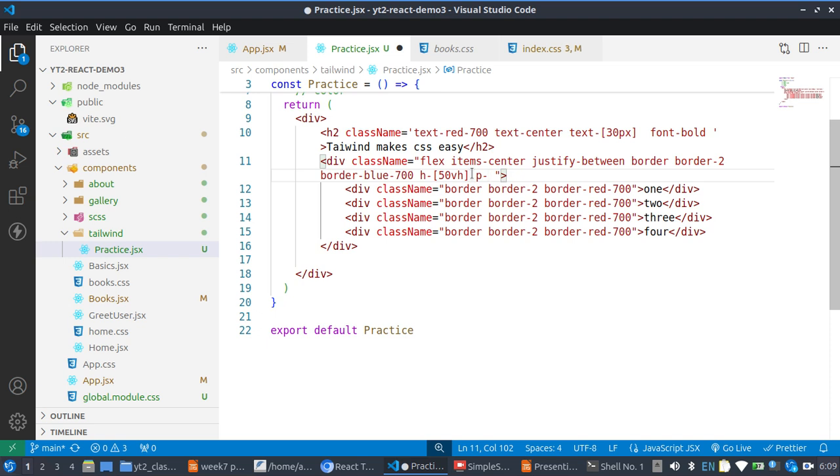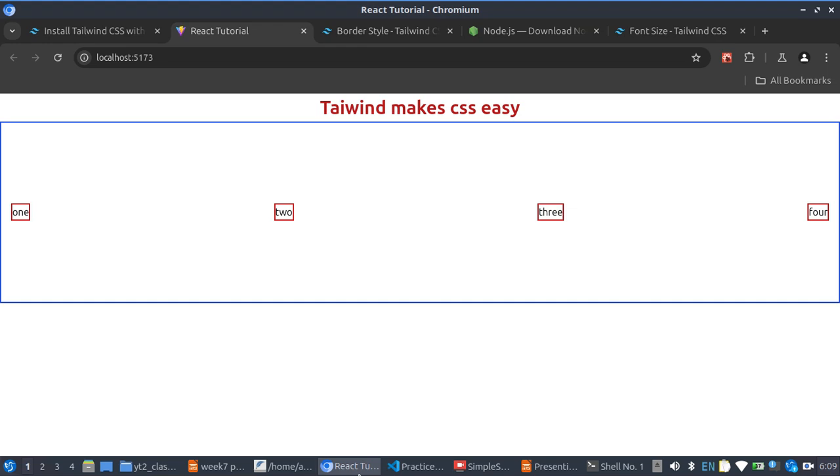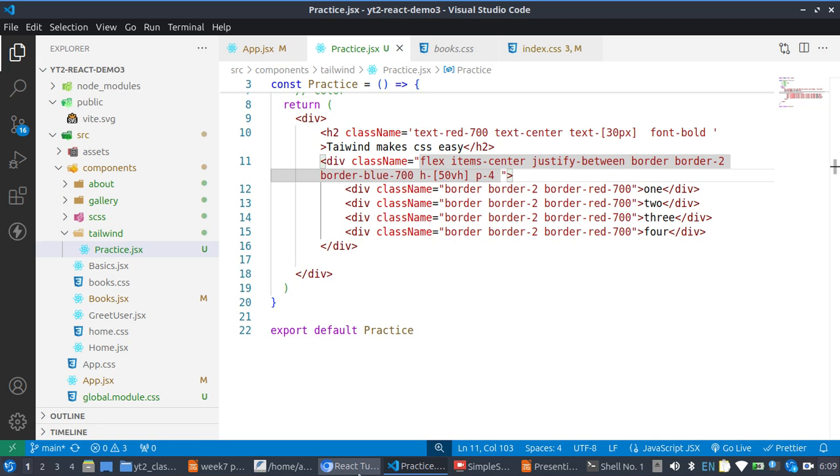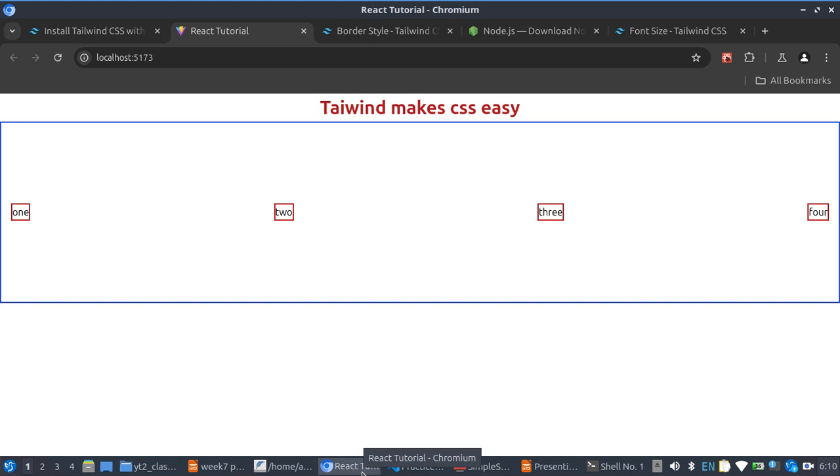But if I use 4 now, 4 times 4 is 16, so that means I have 16 pixel padding all around. So if I do that, I will have this. What if I want to add it only to the left and right? I'll use padding x, that means in the x direction, if you think of it as a graph. So if I do that, I'll have that. Okay, so that is that.